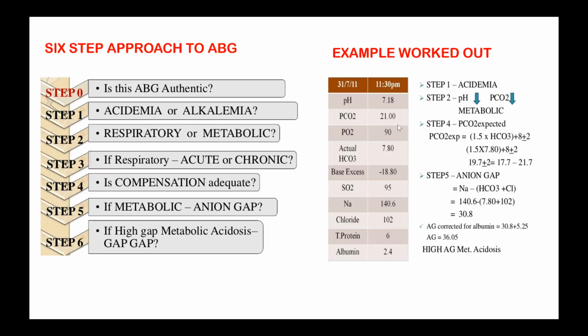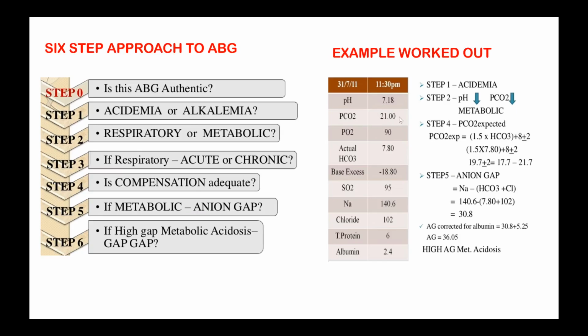On the contrary, even if this is about 35, will you consider it as normal? In case the value here, instead of 21, is given as 35, will you consider it a normal value or abnormal value here? Abnormal, sir. Abnormal. So how to find out? Why does this formula help? Even if 35 is considered a normal range in a healthy patient, in the presence of a severe metabolic acidosis, if the PCO2 is not reduced, then there is a combined element of respiratory acidosis with metabolic acidosis.